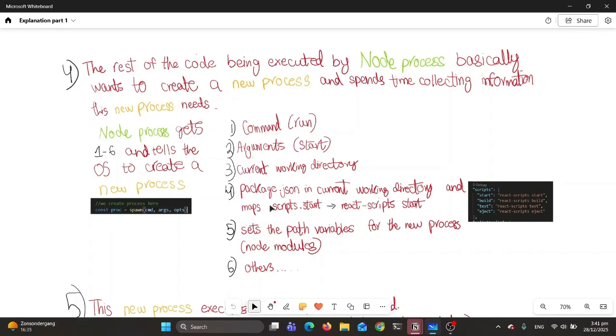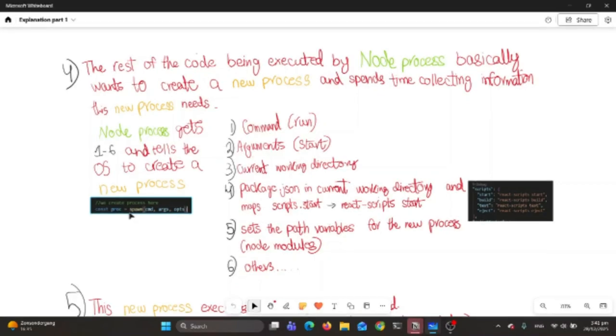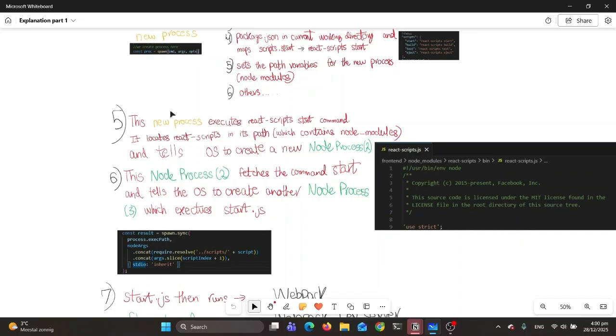So this right here is the piece of code which creates the new process. We just call spawn and pass it all the important information in its parameters. Okay, so now this new process will basically execute the react-scripts start command. It's going to have no idea what react-scripts is.